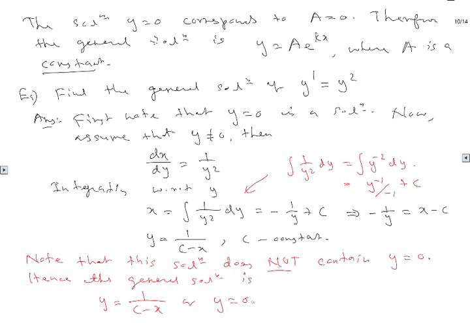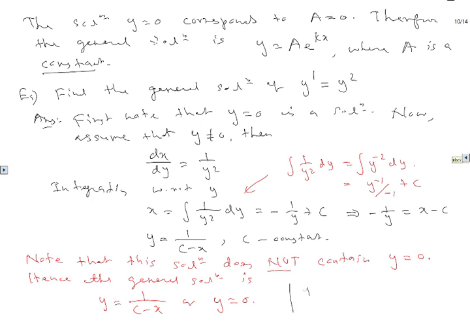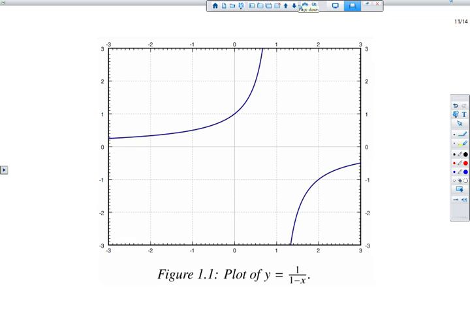So let's see what's going to happen if x equals 1. Okay, so let's just look at it as a special situation. So if x equals 1, this is how the solution looks if you look at the graph. So x equal 1 looks like this. So this is a special situation. So let's say if c equal 1, we get this graph. So this is the c equal 1 situation.